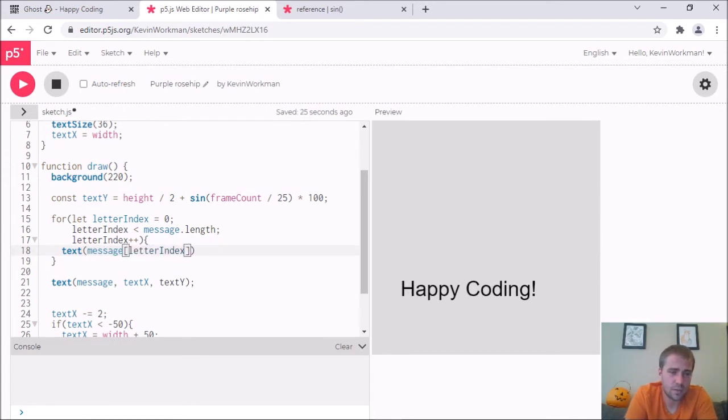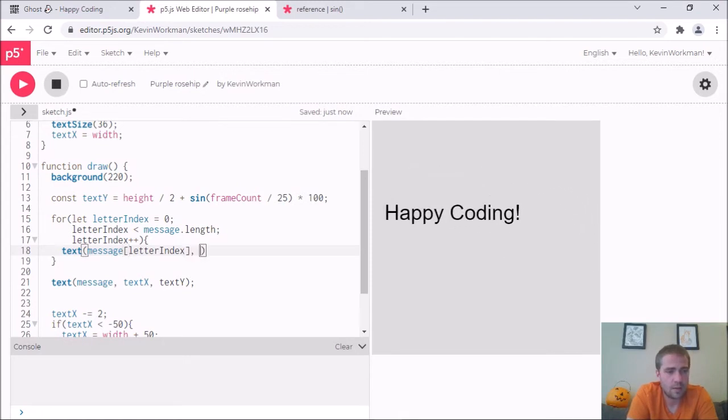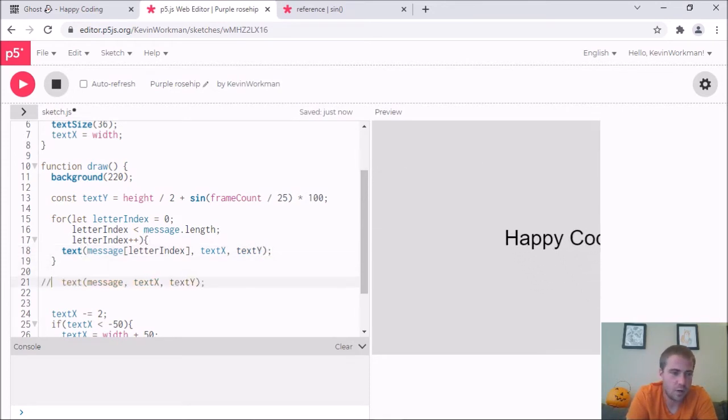I don't think this is going to work, but JavaScript might be weird enough to let us do that. And I'm going to keep it at text X, text Y, just to see. I know that that's wrong, but I just want to see what it does. And I actually think that this is going to break. So let's just see. Okay, actually that did something. So it drew all of the letters, I think, at the same position. So they're just kind of printed over top of each other, which is not what we want, but actually not so super far away from what we want either.